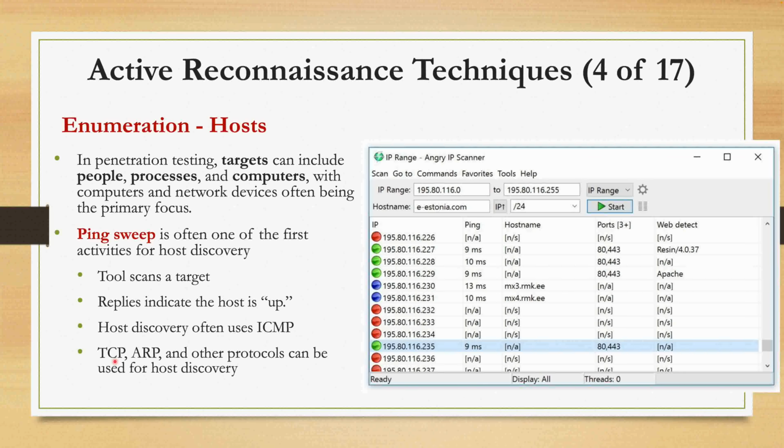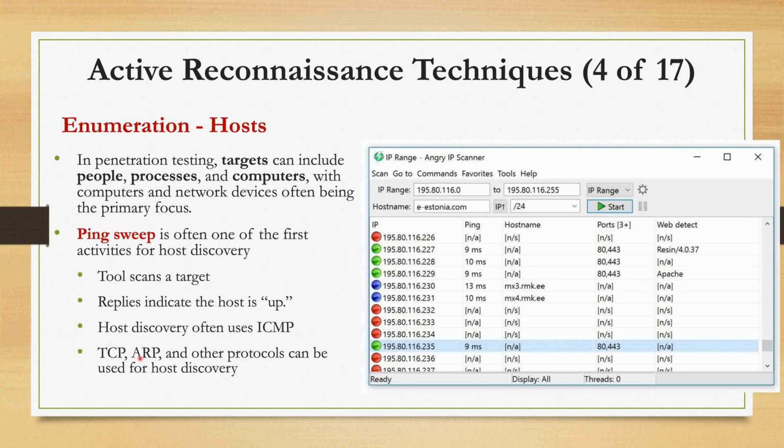If the host responds with SYN-ACK, this indicates that the system is up and running. That could be very useful in case ICMP is blocked by firewalls.